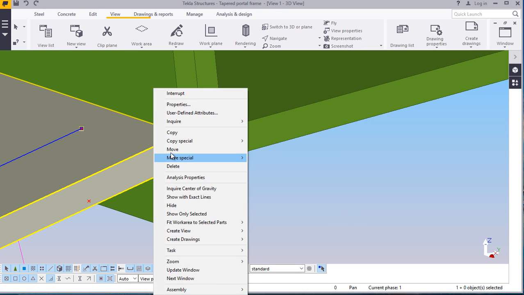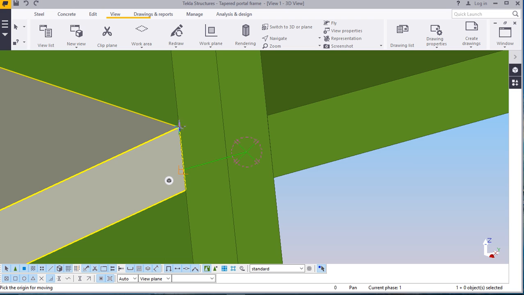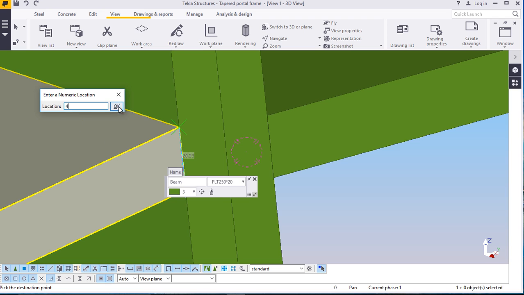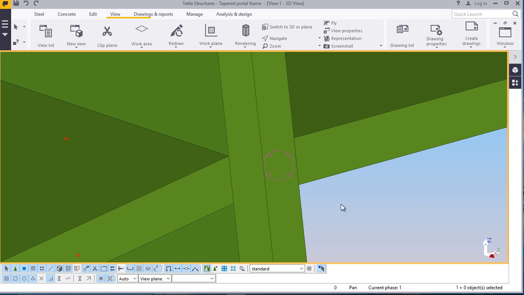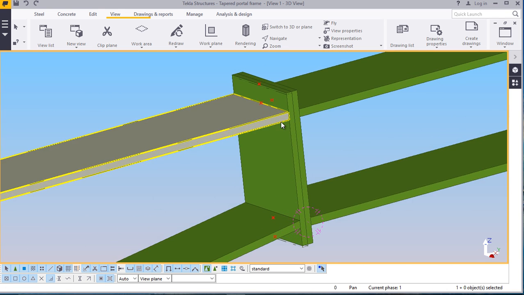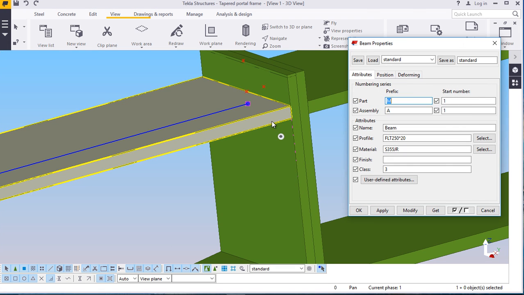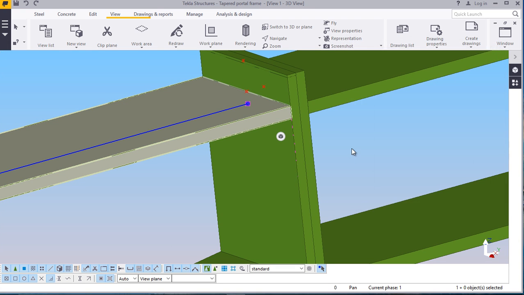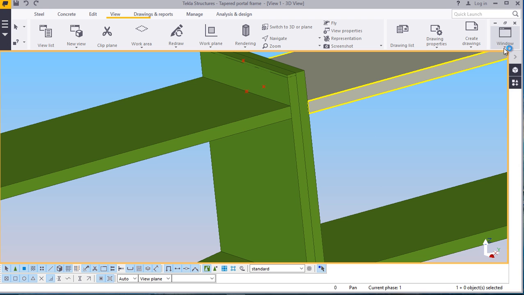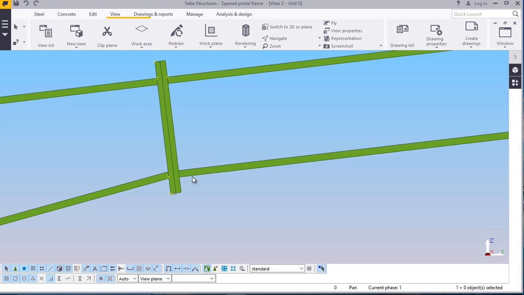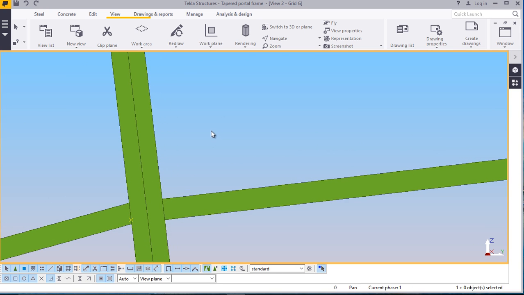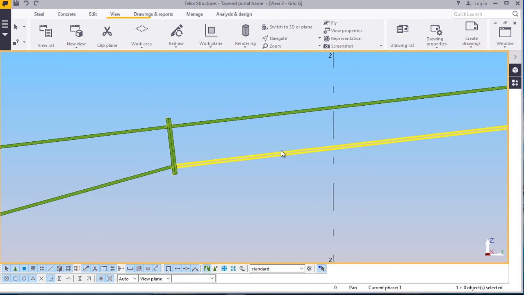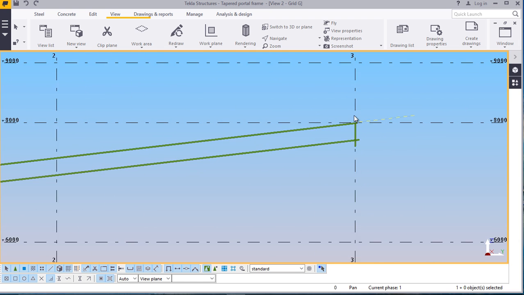Click that, right click and move down by 4 millimeter, and apply that. Check that is 20. Switch back to elevation view. Perfect. This is what we want.